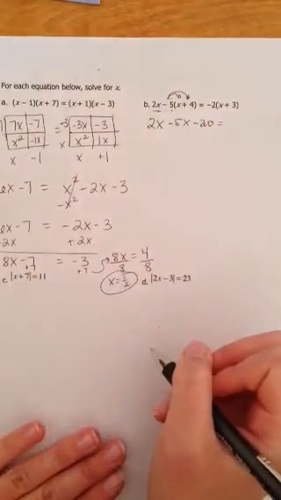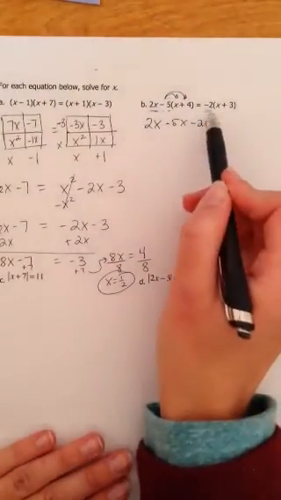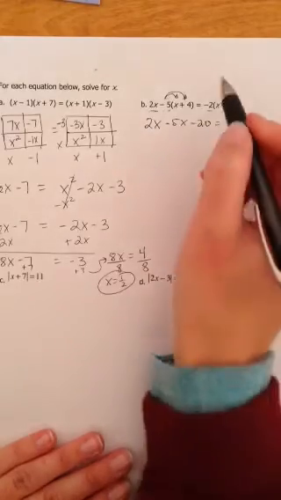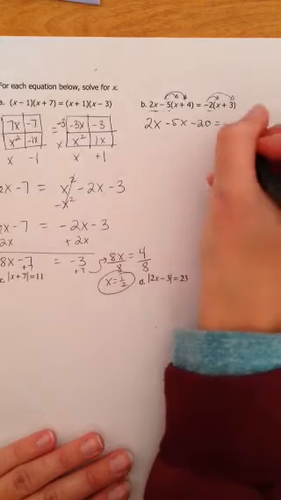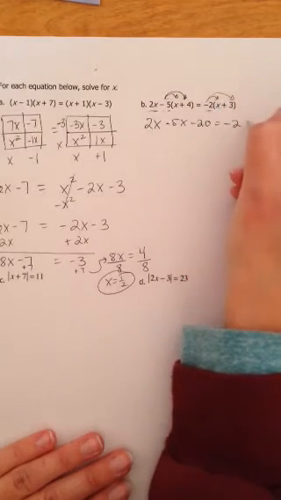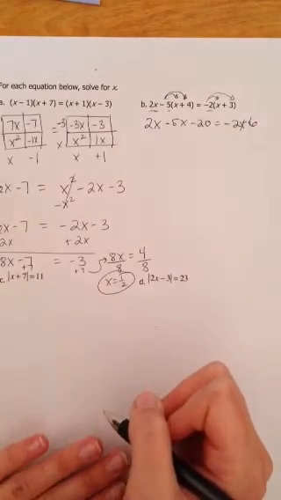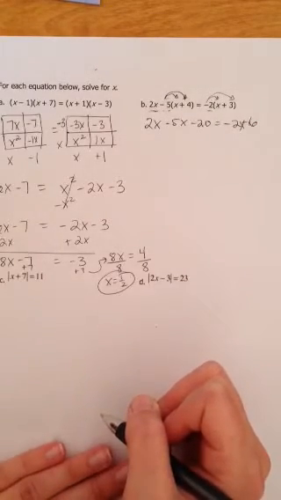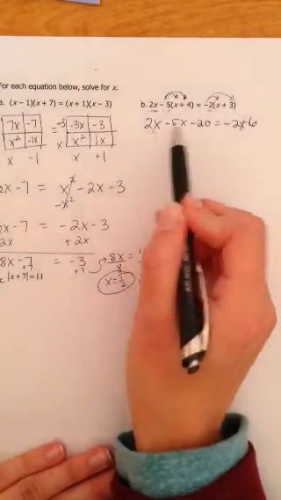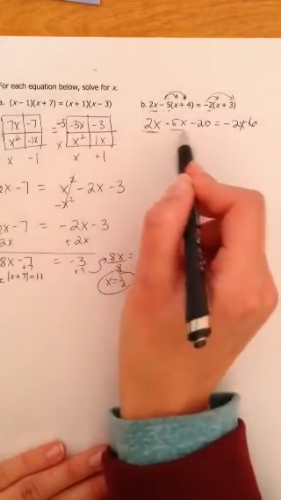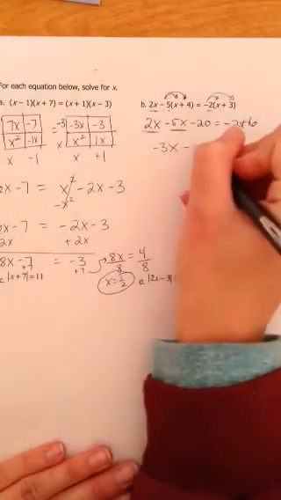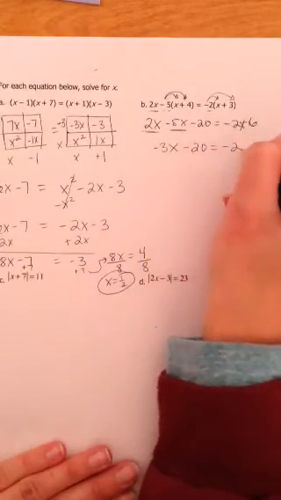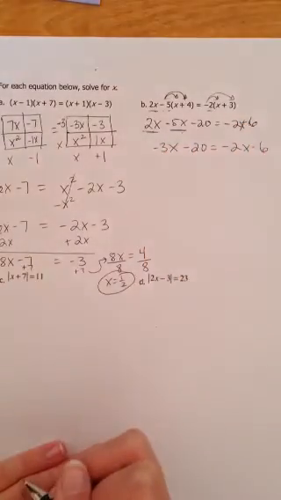I'm going to do the same thing on the right side. There's only one number in front, so I'm going to do the distributive property, which is multiplying. Negative 2 times x is negative 2x. Negative 2 times 3 is negative 6. Oops, I forgot x with that. Okay. So then let's combine our like terms. So I have a 2x minus 5x. Those together make minus 3x. Copy down everything else. All that stayed the same.